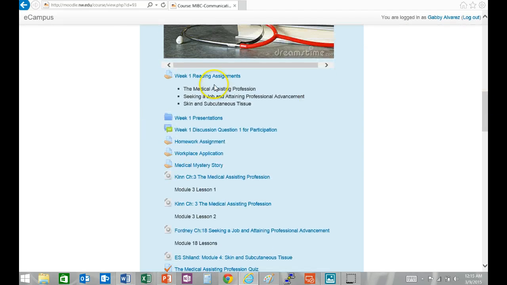The icons that have a hand with a document on it indicate that there is an assignment that needs to be turned in for grading. These always look the same, so whenever you see the hand in Moodle with a document on it, that indicates that an assignment needs to be turned in and completed.